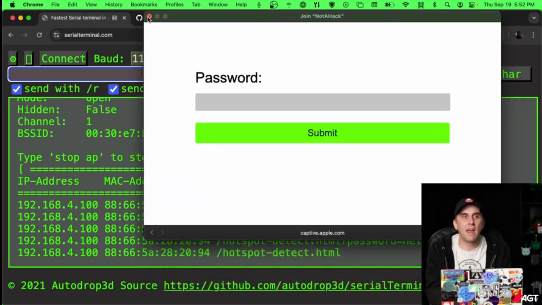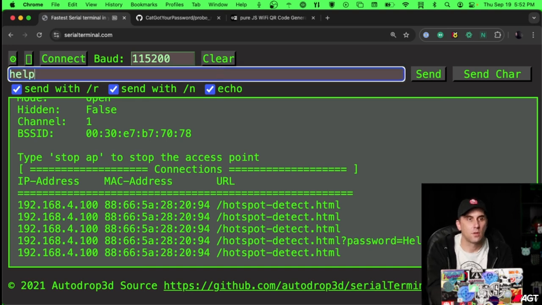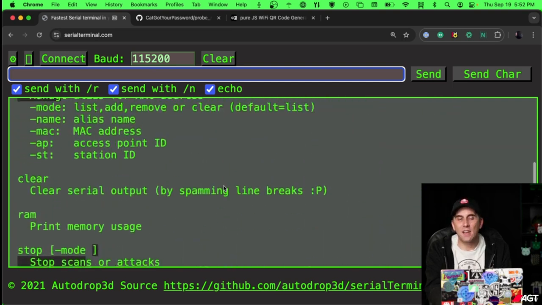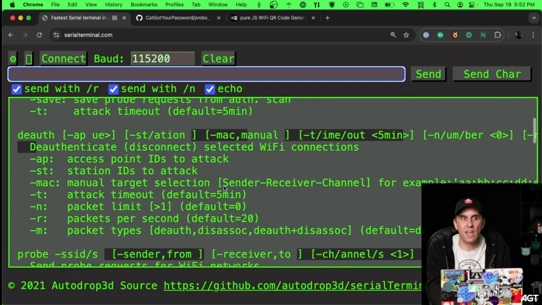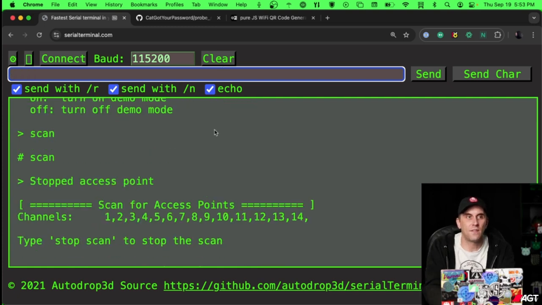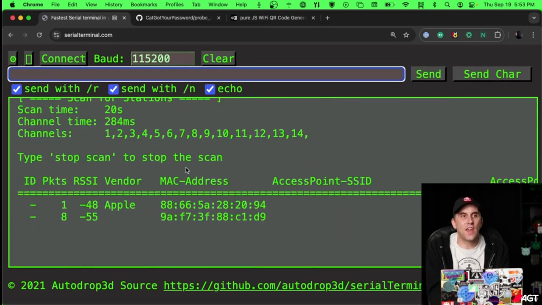Now, in the example that I mentioned, we also have the ability to do deauthentication. So if I type in help, there's a long list of commands here, but one of them is deauth. If I combine these commands and I specify a device that I have found in a scan, so if I type scan as well, I'll run that while we're looking at this, I can specify any of these networks for a deauthentication attack and actually run these concurrently. So I can send out deauthentication packets, which are going to cause a jamming attack on the target, and also create a fake version of that network with no password.